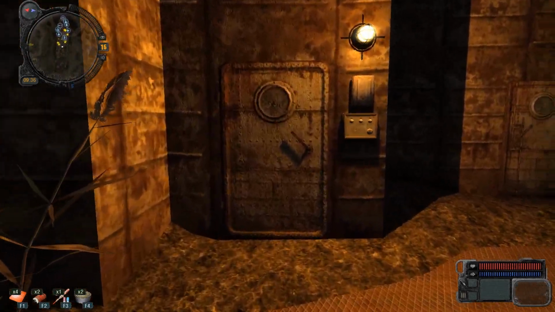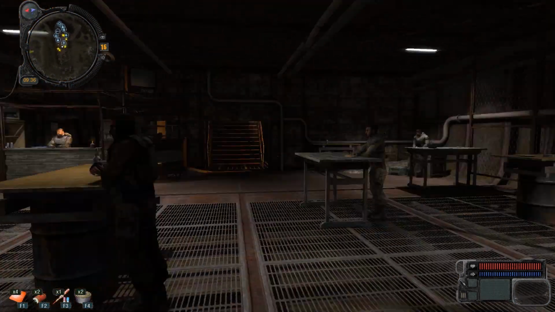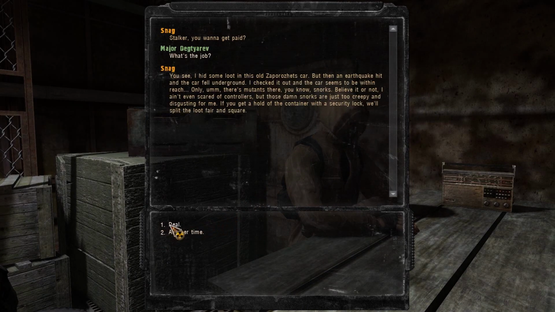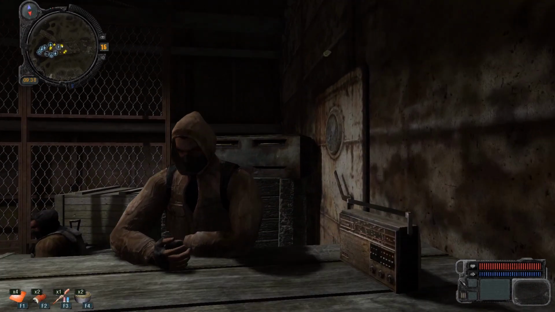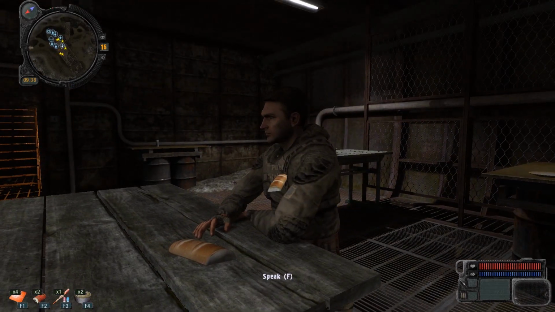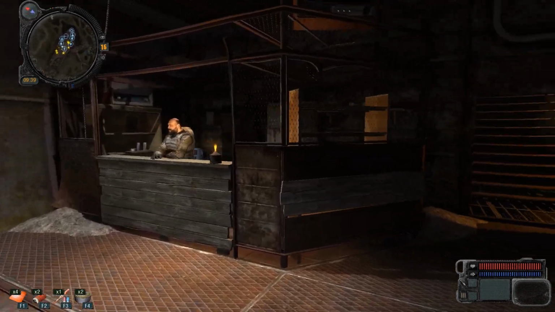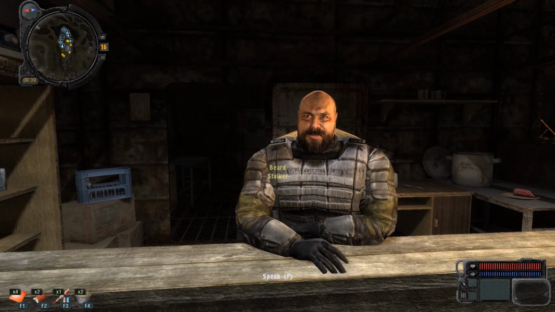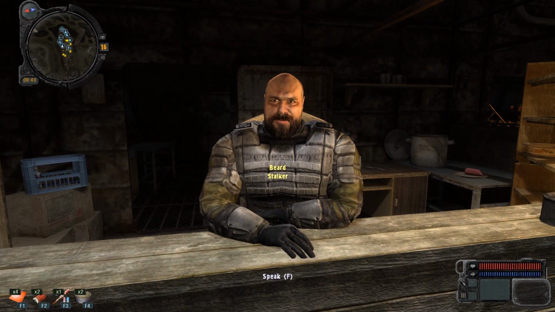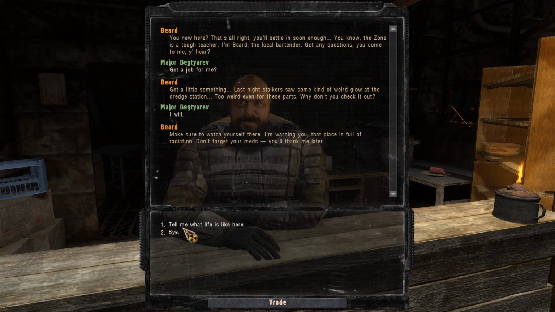So let's go inside the ship, in the interior. So this is pretty much how it looked. Kinda grayish, brownish. And this is Beard. He will give you some starting quests. So yeah, original graphics. Let's move on to the Remake mod.